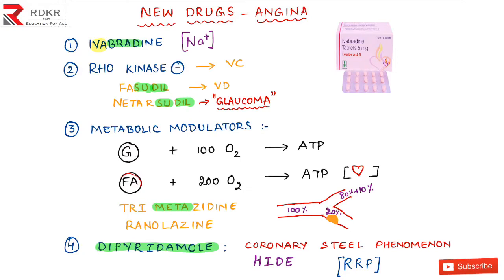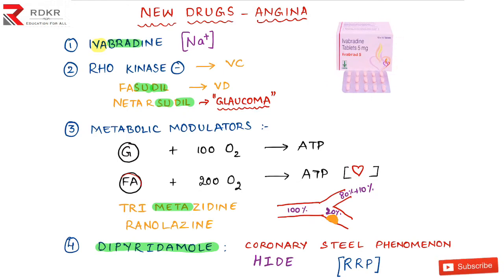And there is a side effect of this drug. The VA will tell you about the side effect. So these two letters have significance related to the side effect, that is, there is a decrease in visual acuity. So the visual acuity of the patient who is on ivabradine will be decreased. And that's all you have to remember about ivabradine. And the diagram is representing ivabradine.